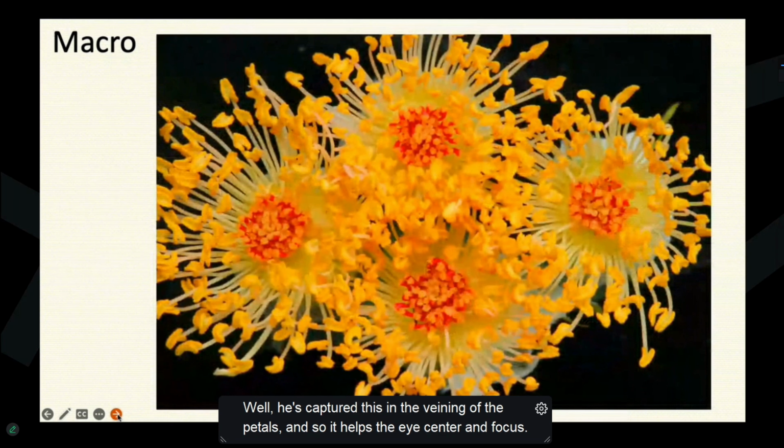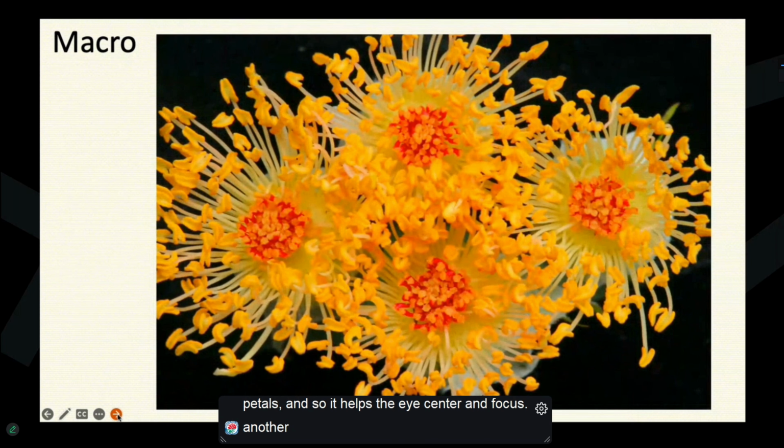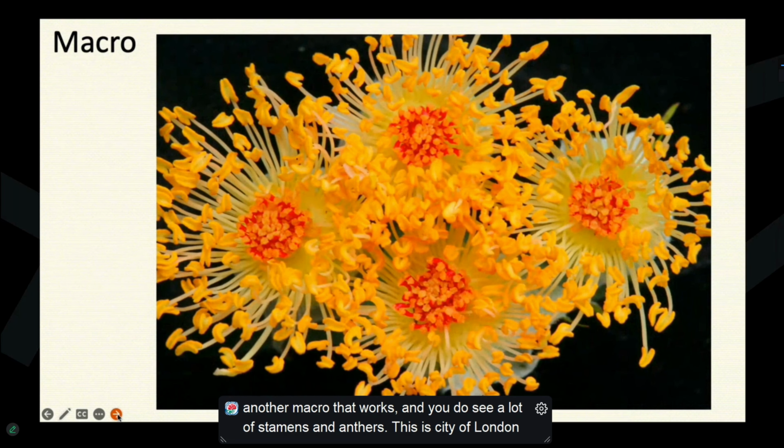Another macro that works, you do see a lot of stamens and anthers. This is City of London, by Rich Bear, and he will purchase or plant and care for the roses that have interesting thorns or interesting stamens and anthers, and this is one of them.